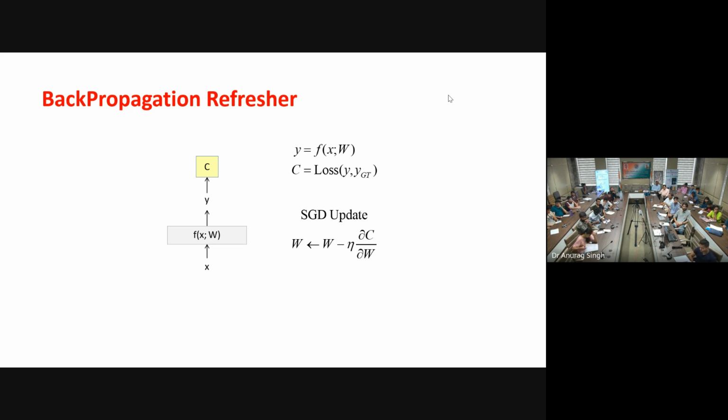Okay. So you want to change the weights. What is the formula you are going to choose? W is equal to W plus delta W. And what is delta W? Minus eta del error by del W. So you are going to compute this. In this case, my error is represented by C.